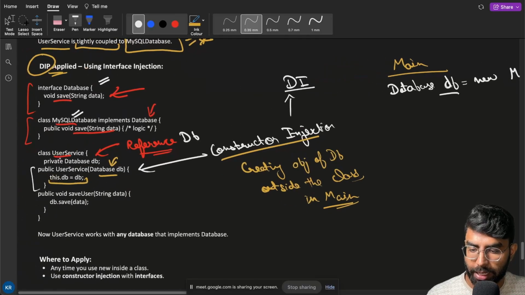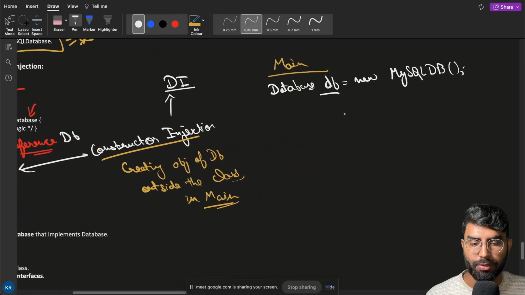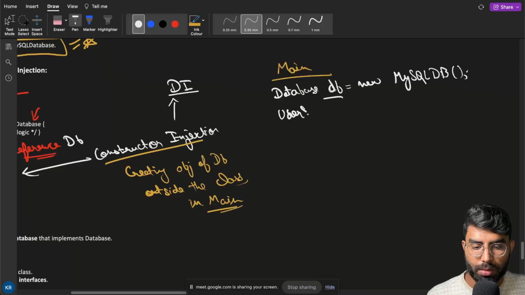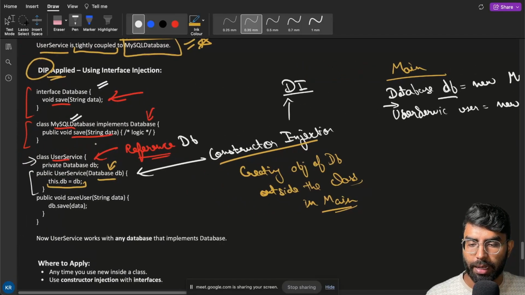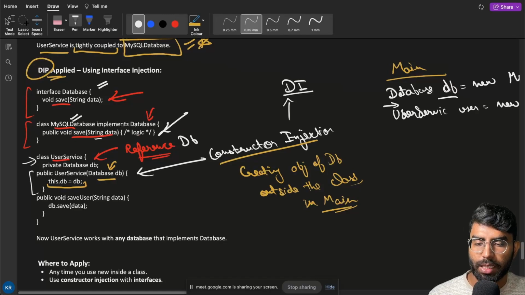After that, we are creating the object of this user service. UserService user equal to new UserService, and we are passing this db, right? So in the middle it can have this data also, or we can pass it as constructor injection.